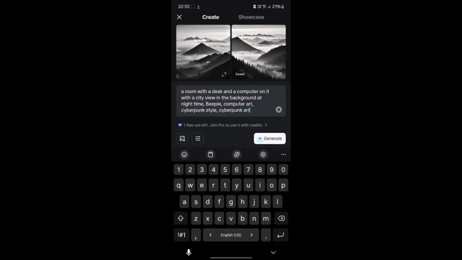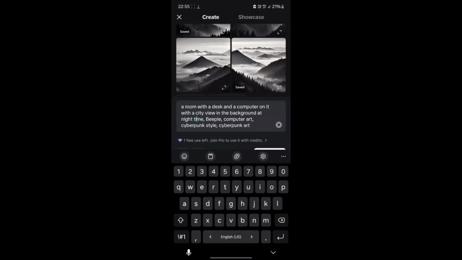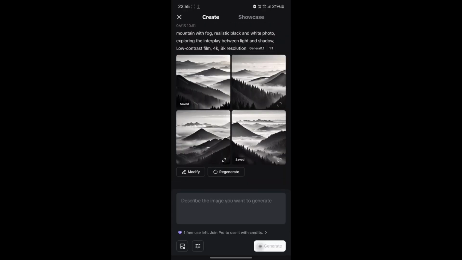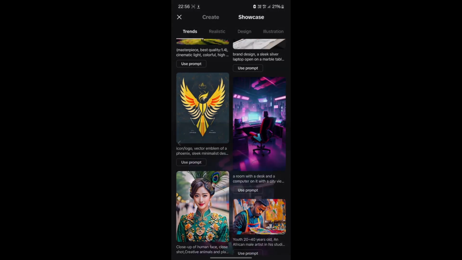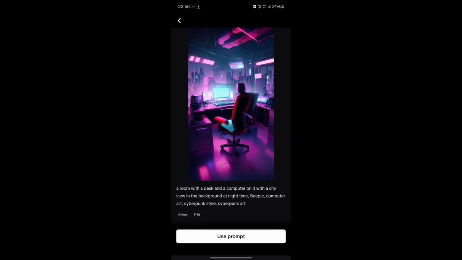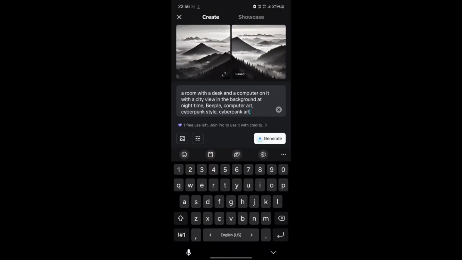Now, let's carefully discuss how to remove unwanted elements. Simply delete them, as shown here. Once you've done that, save your image, and yes, that's all there is to it. Here's your prompt saved, as you can see here. Now, simply press Generate, and this stunning image will be created instantly for you.